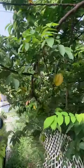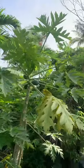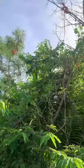And this is carambola, which they call star fruit. Yeah. So here, papaya. And this is papaya. Sugar here. It's sugar apple. Oh, yeah, sugar apple right here. Mm-hmm. And that's the Christmas tree.